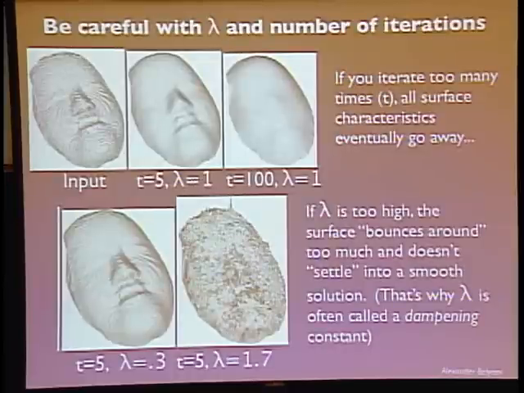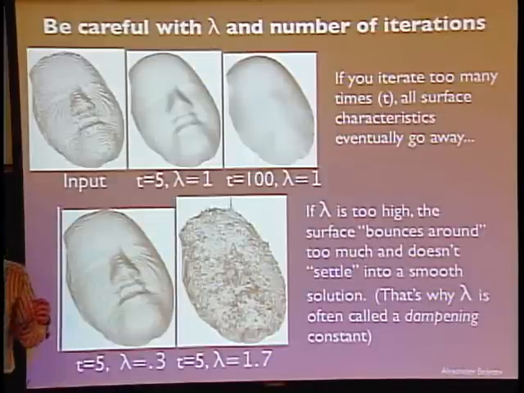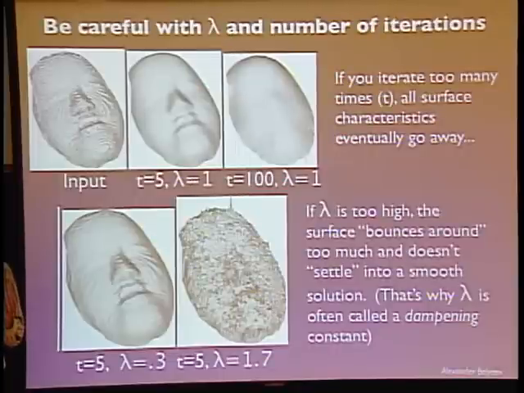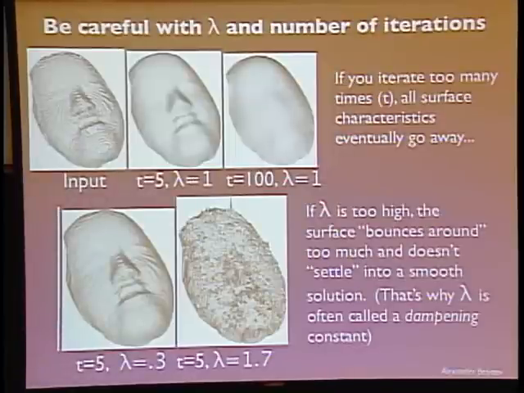Now, there is a bit of a problem, which is that I've told you that you do this smoothing iteratively. So you would start with your original surface, you would move the points P a little bit, then you do it again. You move the points P a little bit more, and a little bit more, and a little bit more. I didn't tell you when to stop. And in fact, in practice, what you have to do is basically try it. Try running it with 10 iterations. Try running it with 100 iterations.